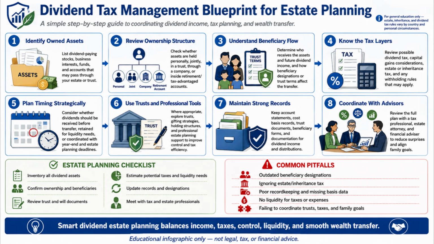Then, you should know the tax layers that may apply. Dividend tax, capital gains tax, estate tax, inheritance tax, and withholding rules can all affect the final amount received by beneficiaries. Since tax rules vary by country and personal situation, it is important to estimate possible taxes before assets are transferred.